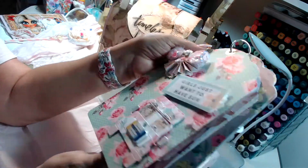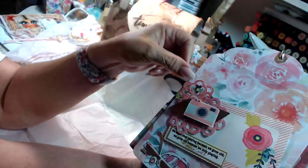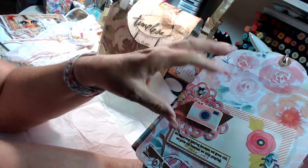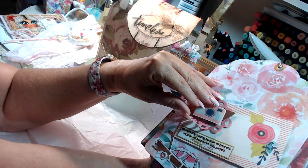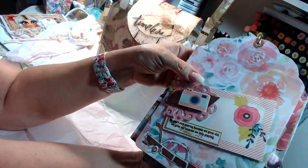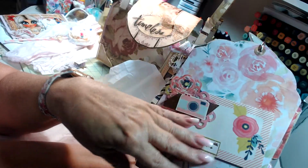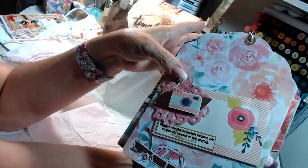Absolutely adorable. Absolutely adorable. And then we've got, oh, here's a camera. This one says, we don't stop playing because we grow old. We grow old because we stop playing. That's so true. This beautiful little stationery.